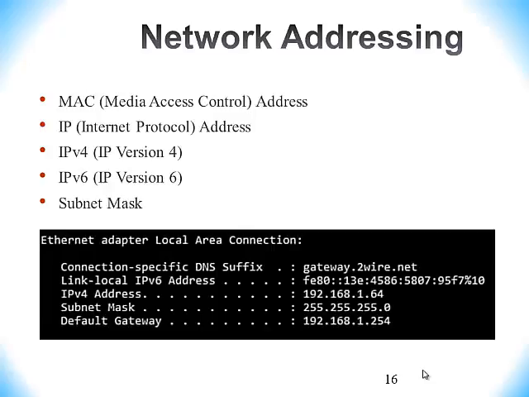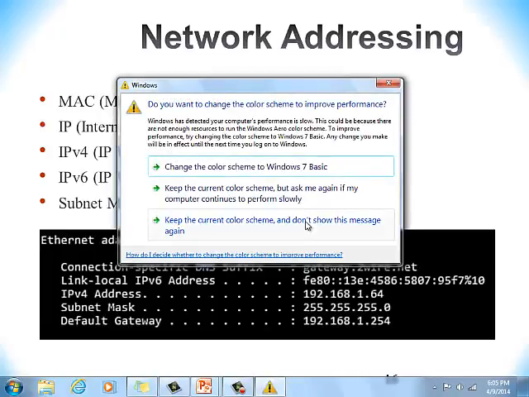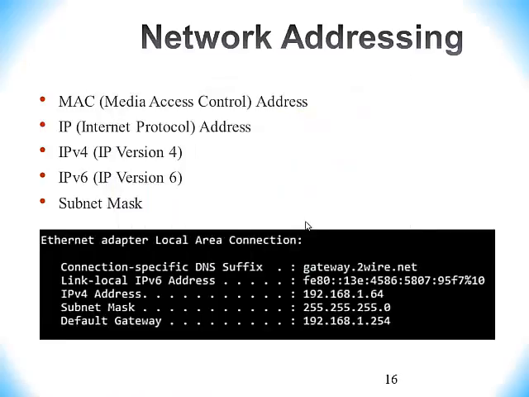The IP address is a much more organized way of addressing a computer, and it is sometimes known as a layer 3 address in reference to the OSI network layers. There are two types of IP addresses, IP version 4 and version 6. IPv4 is the most common IP addressing used on LANs.